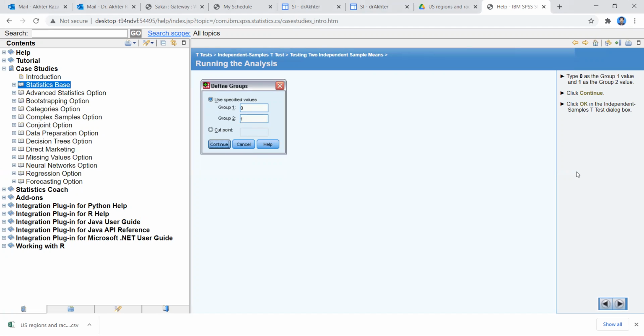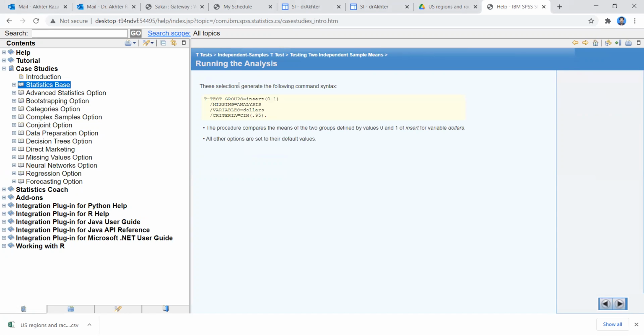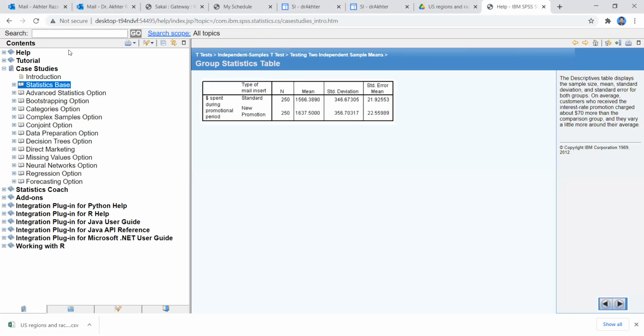We have two groups and we want to compare the average for the two groups. Click next. This is the syntax generated by the menu commands I chose. And next will be the output. These are the outputs.